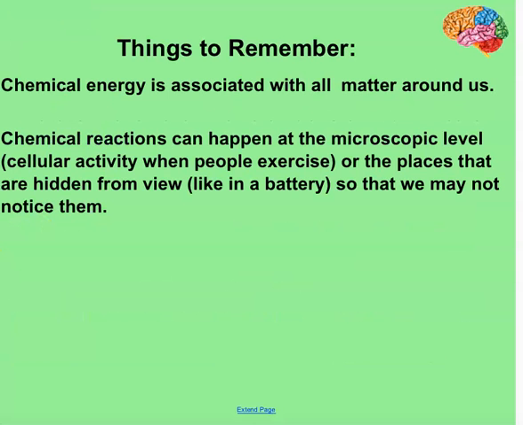So in today's activity, here are some things to remember. Chemical energy is associated with all matter around us. Chemical reactions can happen at the microscopic level, in other words, the cellular activity when you exercise, or places that are hidden from view, like in a battery, so that we may not notice them.